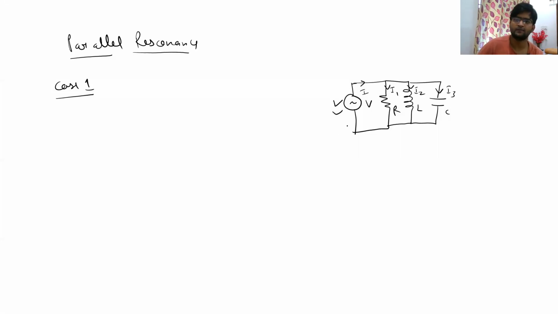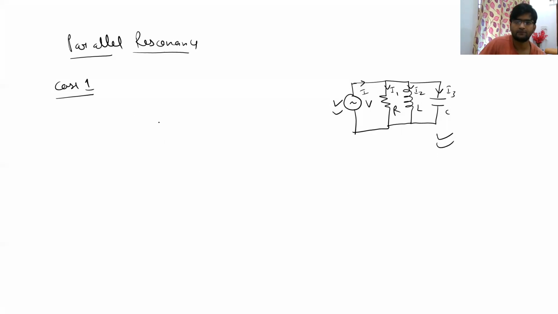So in this parallel case, actually we are going to study about three cases in parallel resonance, and this is the first case where simple R, L and C are in parallel and in three branches, right? Can you tell me how can I make the phasor diagram for this particular circuit of current?